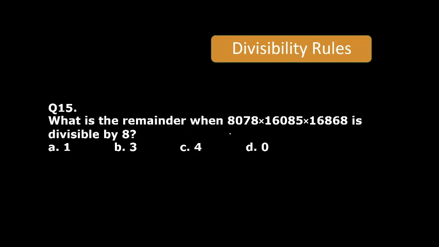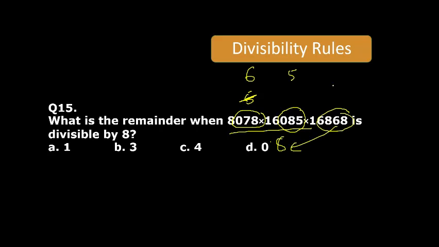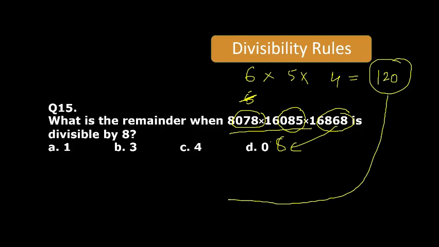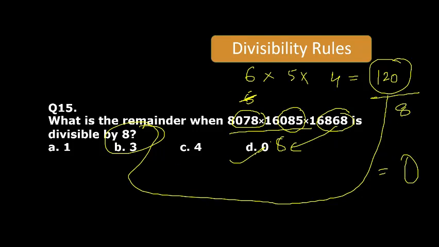Just divide these numbers by 8. The first remainder will be 5, and just divide the last 3 digits. 8 nines are 72, so 6. 8 tens are 80, you will get 5. And here if you divide by 8, you will get 4. Just multiply these numbers, you will get 120. But 120 is a very big number. We are dividing by 8, so further we will divide it by 8. 15 eights are 120, remainder is 0. Answer is 0. Are you getting 0?